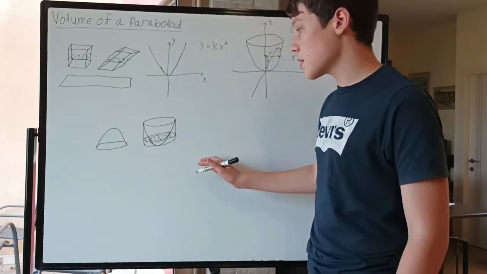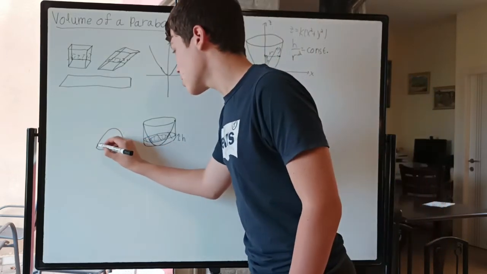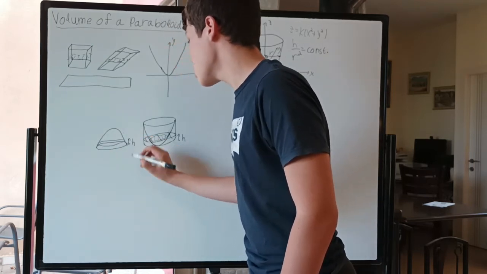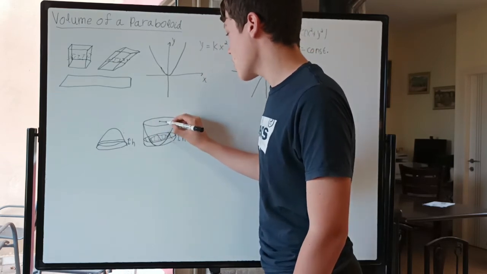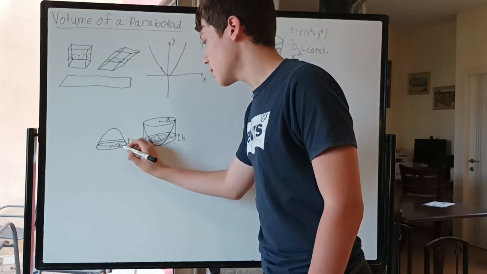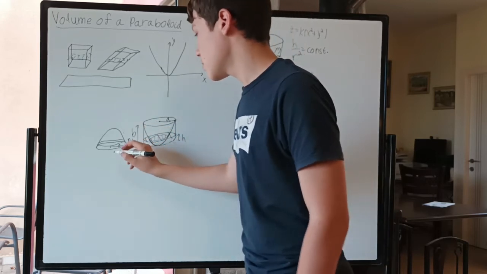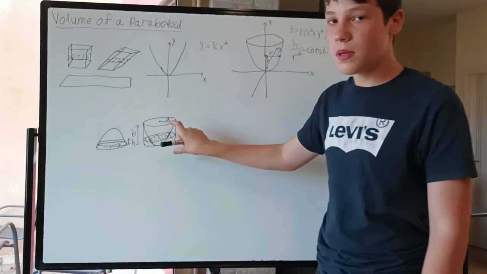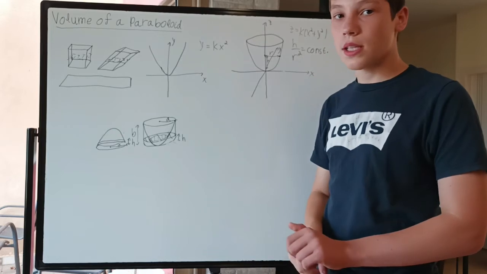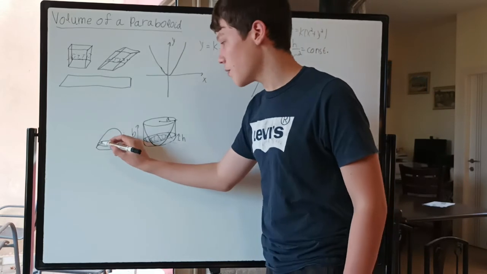So we want to take a cross section. Let's call the height h. So we're going to do the same thing here. This height will be h. Let's call this radius a. So the radius of this paraboloid will be a. And the entire height will be b. So on both sides, this height is b, this height is b, and this radius is a. So now we take a cross section at a height h. So let's measure the area of this cross section.